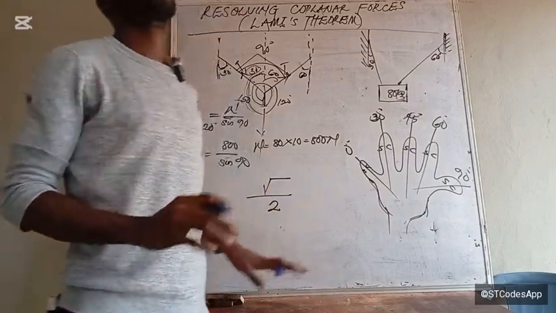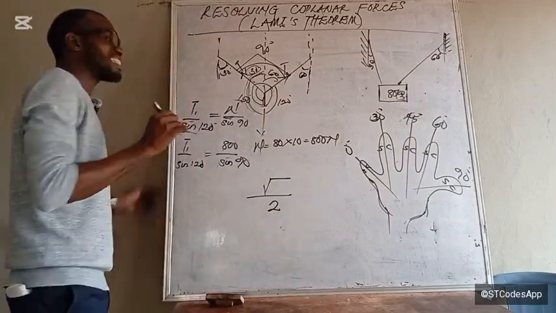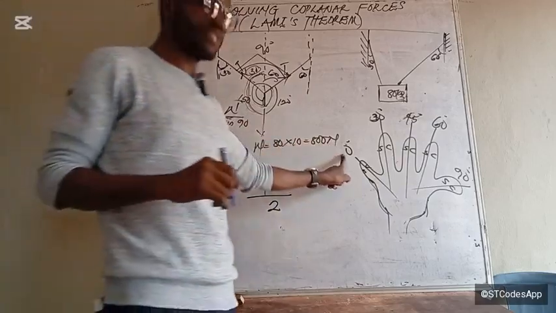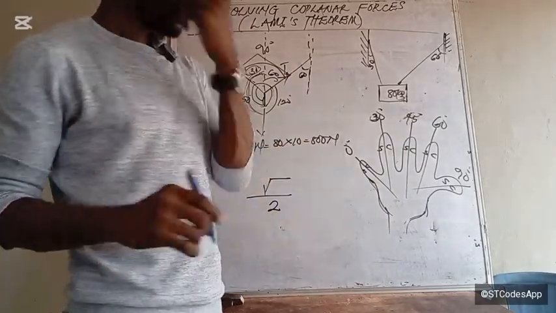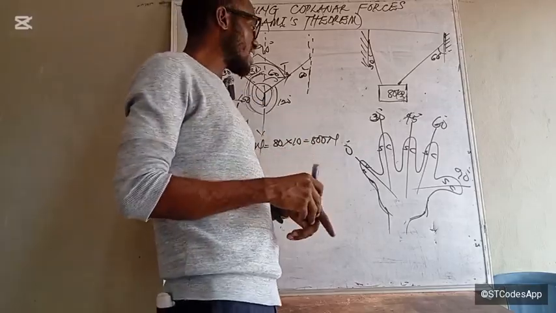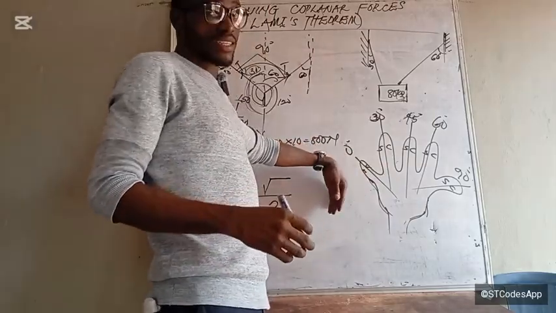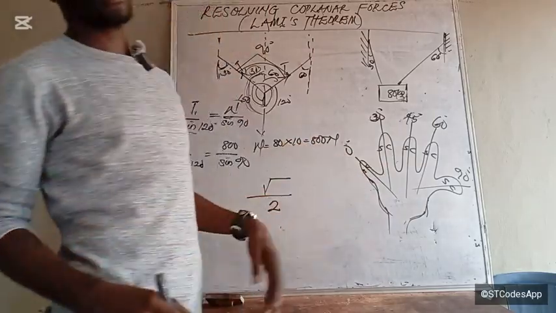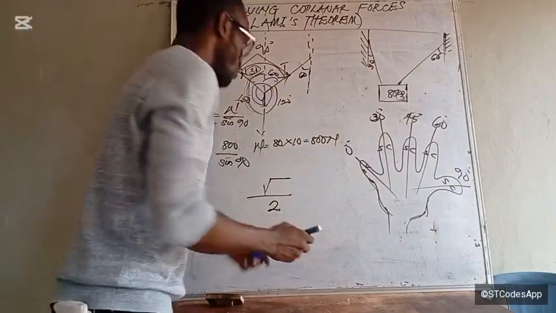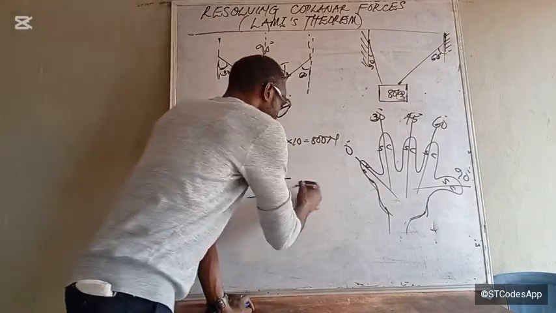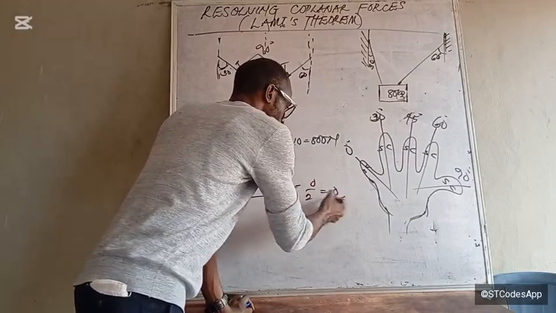Over 2. So for example, if you are looking for sine 0, what will sine 0 be? This is how you find it. How many fingers are on this side after sine? Sine is on this side, right? How many fingers are on this side? 0, right? So it will be square root of 0 over 2. Square root of 0 is 0. 0 over 2 is 0.